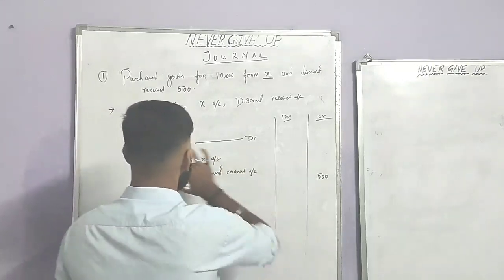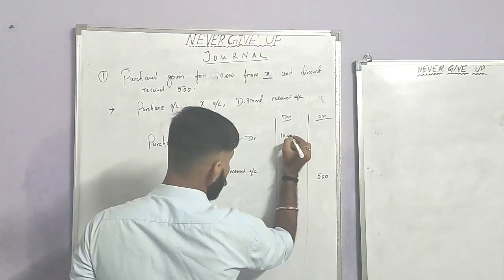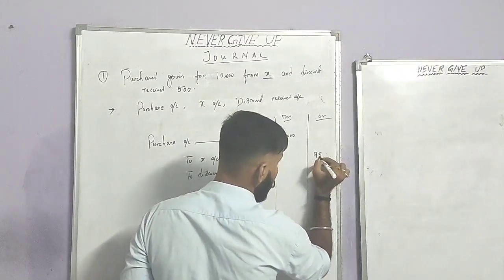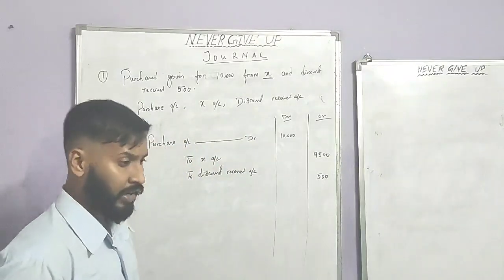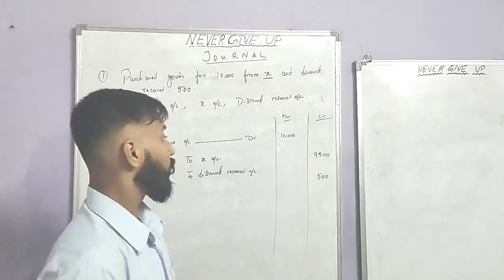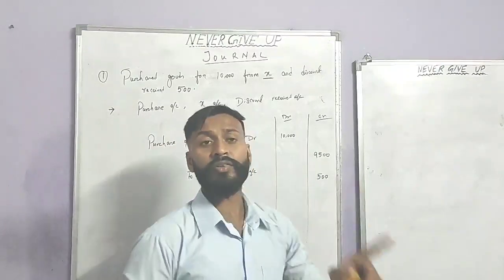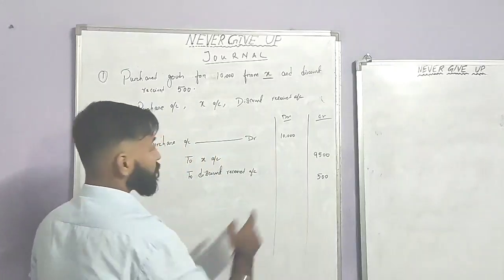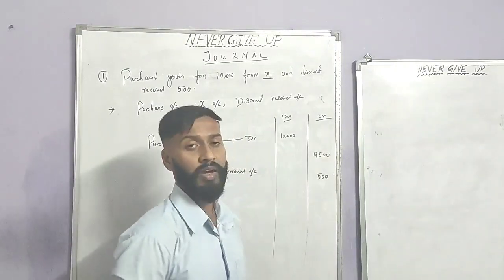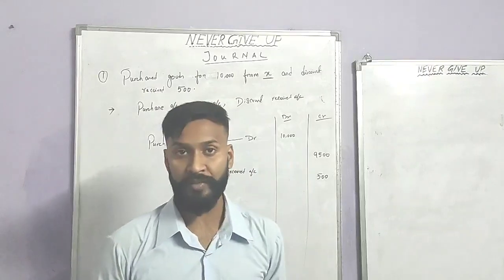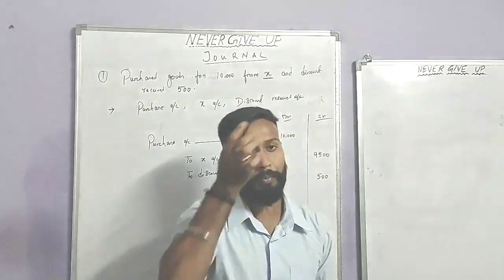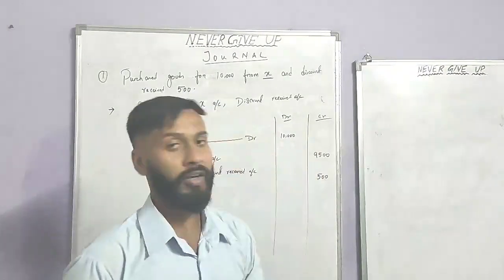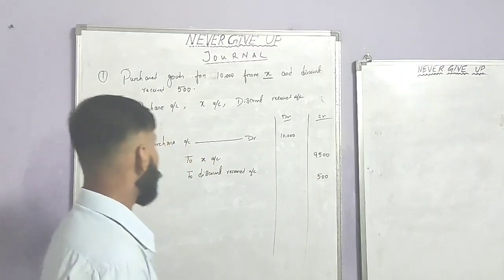X will get how much? The price of the goods is 10,000. X will receive 9,500. How? The price of the goods is 10,000. Now the shopkeeper gave you discount of rupees 500. So 10,000 minus 500 is 9,500. The shopkeeper will receive, that means we will pay to the shopkeeper. Isn't it? So to X account 9,500.